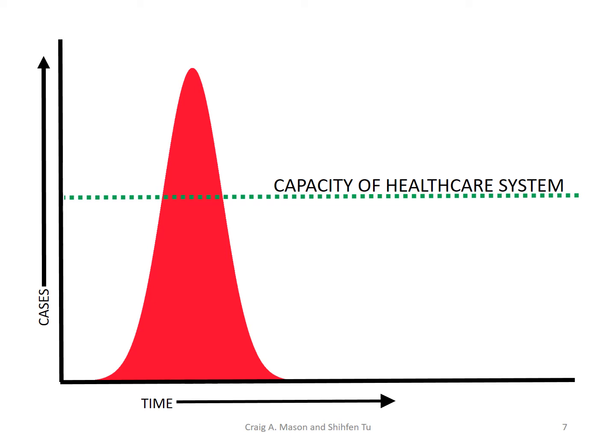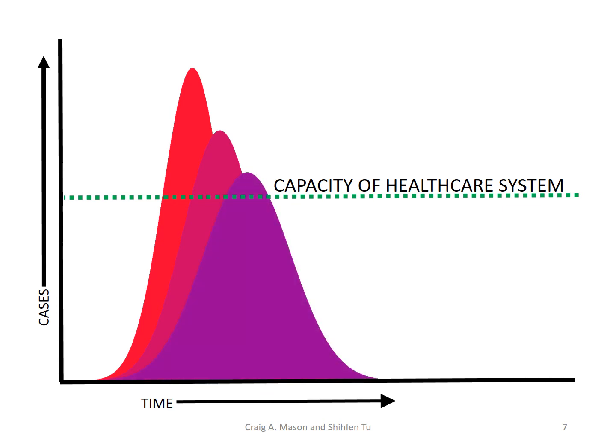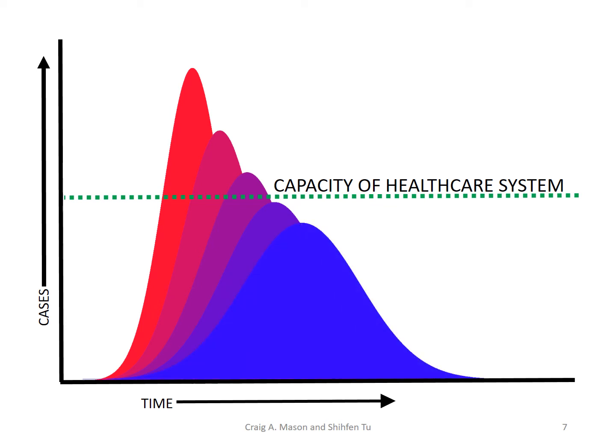The idea with social distancing is that by reducing person-to-person contacts, by limiting social gatherings, we can slow the growth of the spread of a contagion so that the peak is lowered and pushed further into the future. As a result, the growth of new cases is spread out over more time. If, through social distancing, we can slow the spread, we can ultimately reduce the peak of the crisis until it's at a point where it is safely within the capacity of the healthcare system.